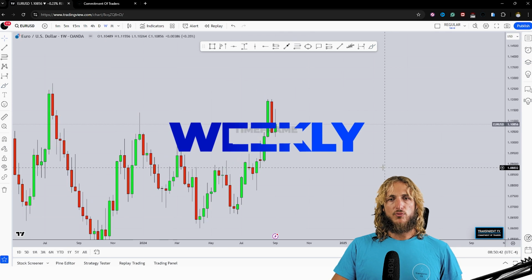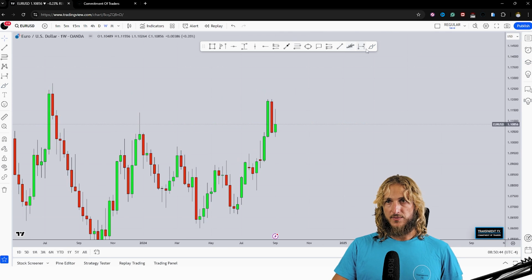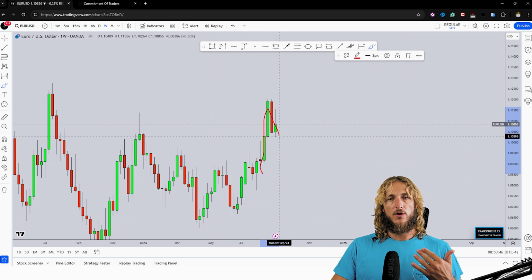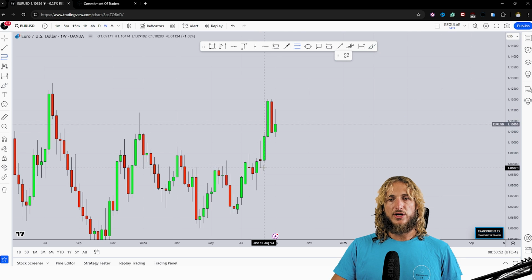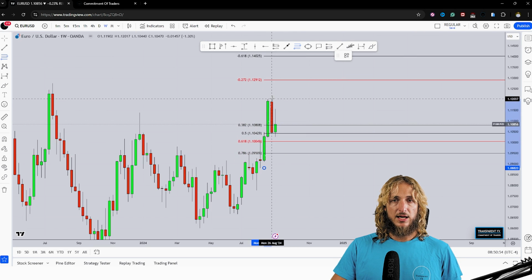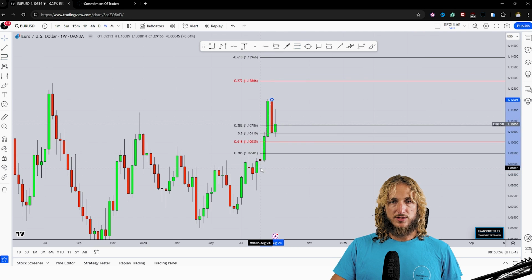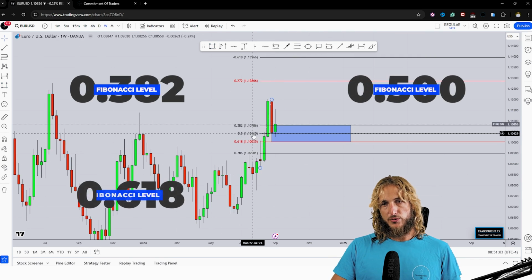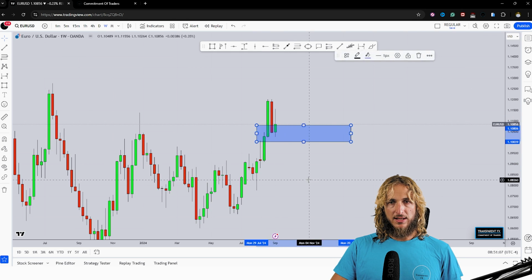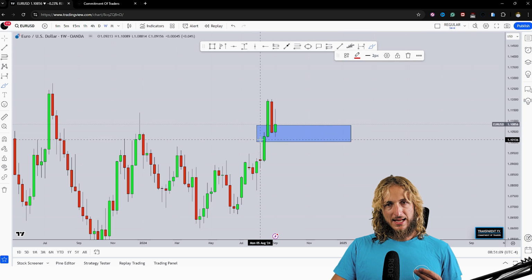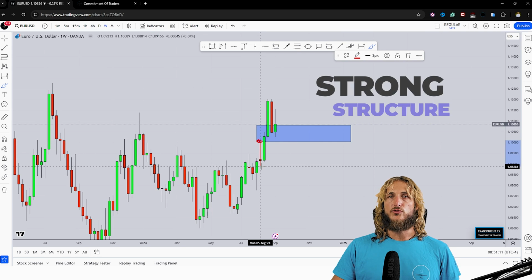Now, from a weekly standpoint, the situation is clear as well. We can notice a massive impulse followed by this correction. Also here, since we have an impulse and correction, if we want to measure the correction, we have to take our Fibonacci from the low to the high of the impulse leg, which in this case would be from this low here to this high, which will give us a retracement zone, which is in between the 0.382, 50%, and 0.618. And if we extend this to the left, we can see that this is also exactly the zone from which the previous move to the downside started.